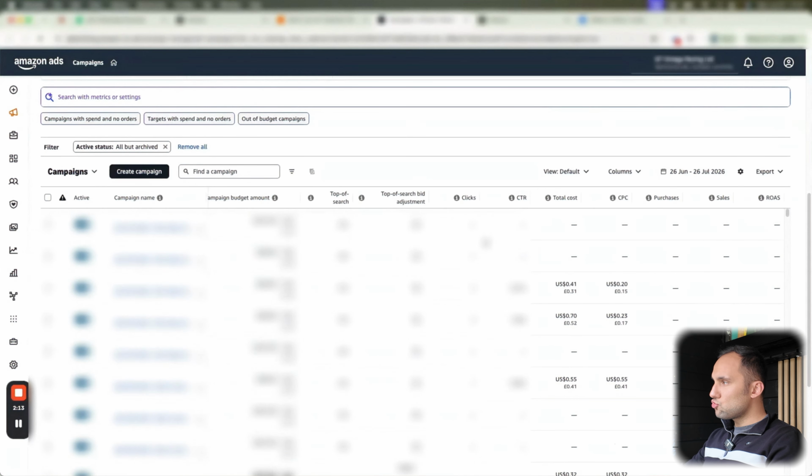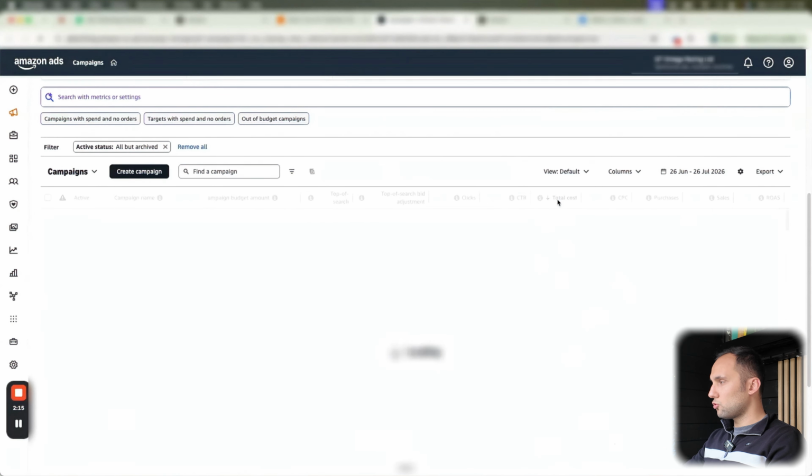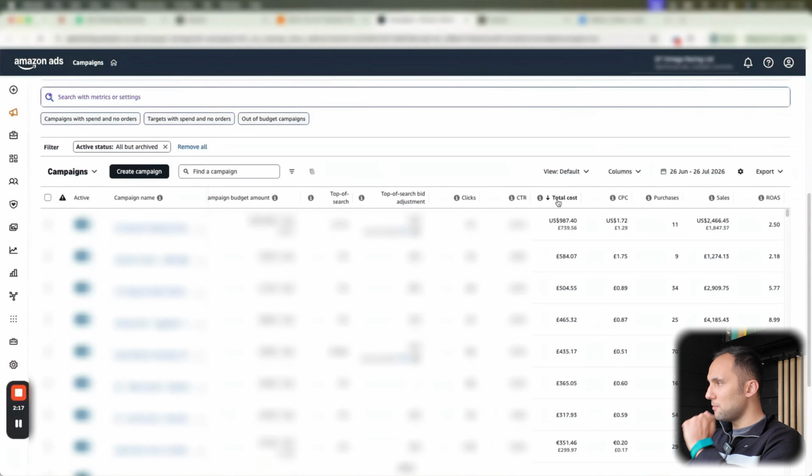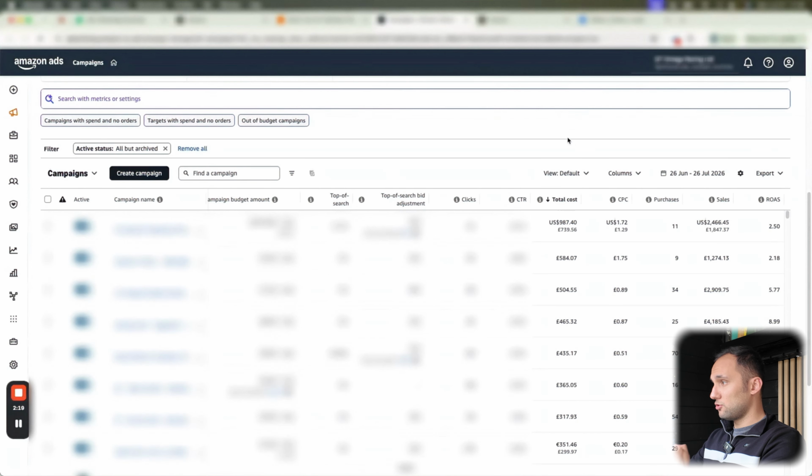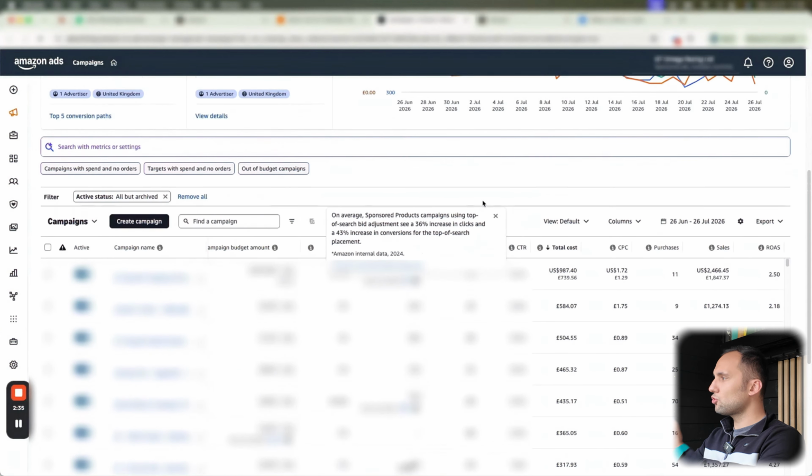And the way I like to structure them here is total cost. So actual spend, what is spending the most first? That's what I want to start optimizing because that's what's moving things first. If I start with what's not spending, whatever I make a change of, it's not going to be big. So we start with the total cost. What's actually spending the most and what I can cut the most. This is where you really want to start. And then you start taking it from here.